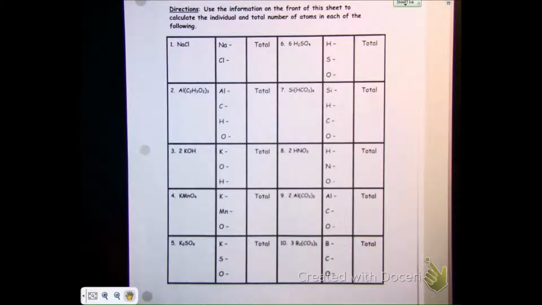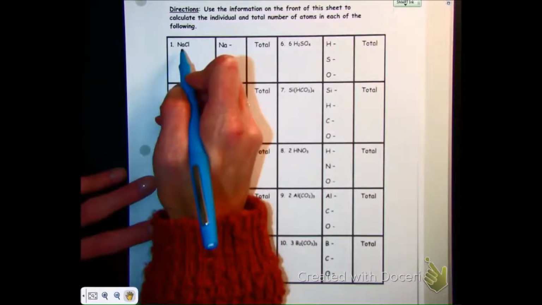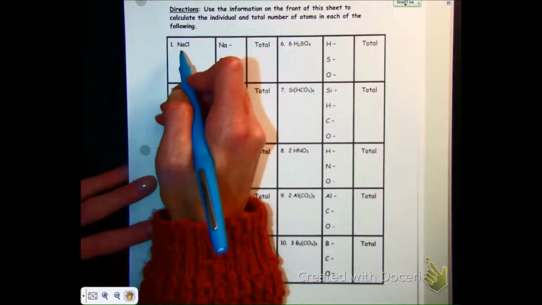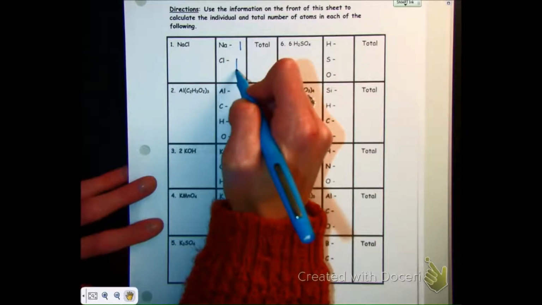Do we have any parentheses, Katie Grace? No, we do not. Do we have any coefficients, Sarah? No. Do we have any subscripts? No. Aha, I tricked you. The first one's easy. All right. So how many sodium atoms do I have in this formula, Seth? 1. Exactly. How many chlorine, Aniko? 1. For a total of, you guys are brilliant, 2 atoms. All right, I want you to try the others on your own.